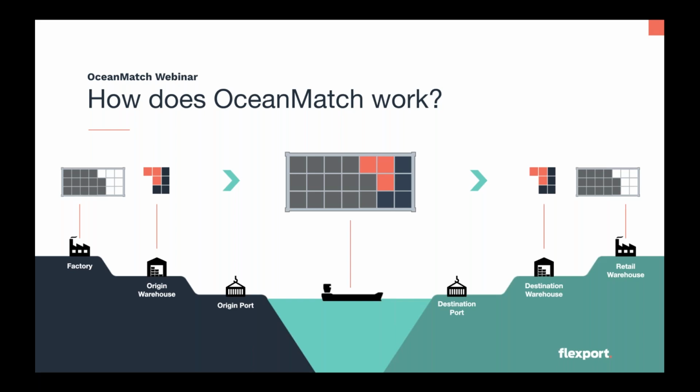So what we essentially do is, a customer books a container saying, hey, I have 40 cubic meters going from Shanghai to LA, and this is the commodity, and we take into account 12 different factors. Six of those are very simple factors like weight, volume, commodity, where it is coming from, where it is going to, and the transit time expectations, and six other proprietary Flexport factors that help us match cargo on what is an ideal fit to take that tail of the container.